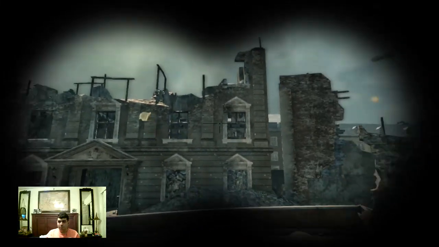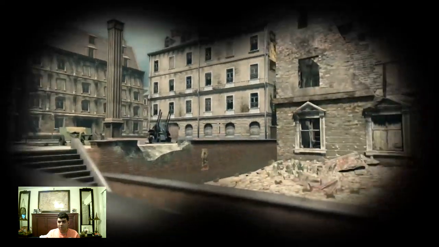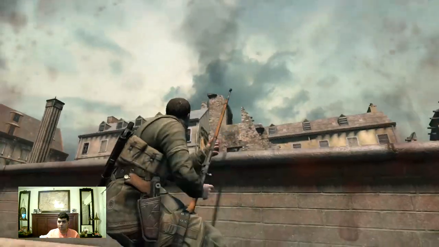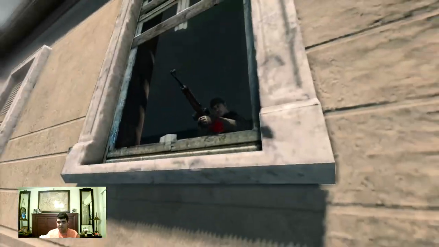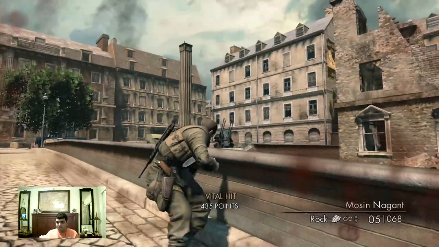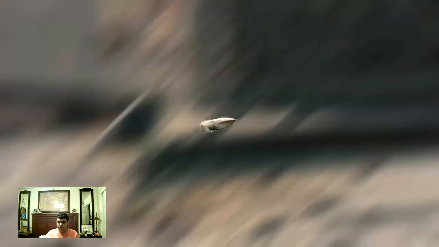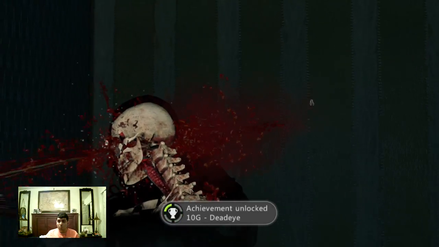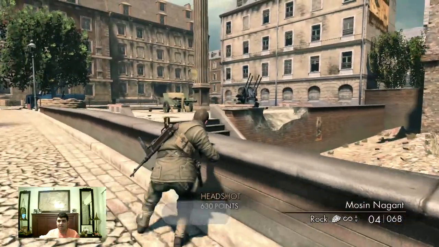Where is he coming from? Where's that loser? There he is. Not just one, but two of them. Oh, right in the eye. You get an achievement called Deadeye.